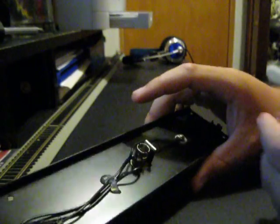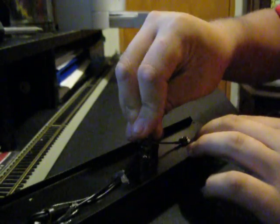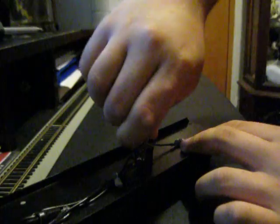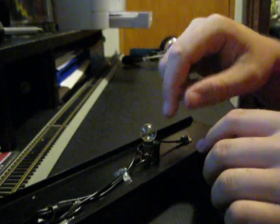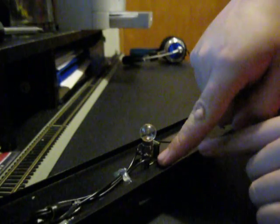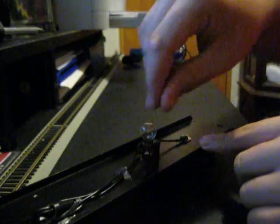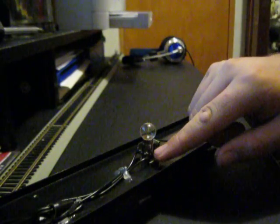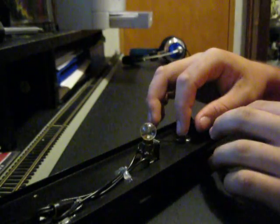A lot of the traditional Lionel cars, probably their cabooses and such, probably had these, and I bet a lot of the early diesel locomotives or electric engines from Lionel had these. You would insert them, then you would have to twist to the left because there's a spring mechanism. Unless it's a tight fit like this one, there's usually a spring on the bottom, and what you would have to do is push down and then twist it, and then that upward pressure and that tab stops the bulb from coming up.